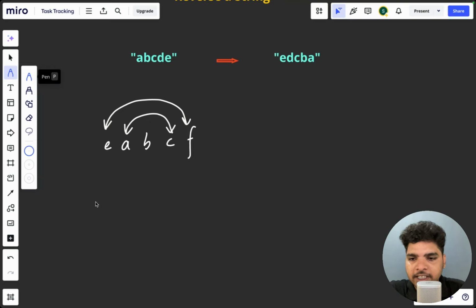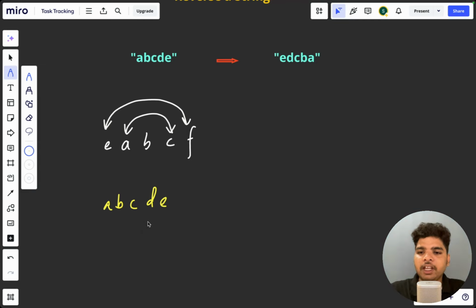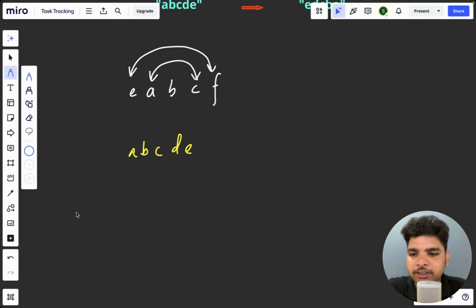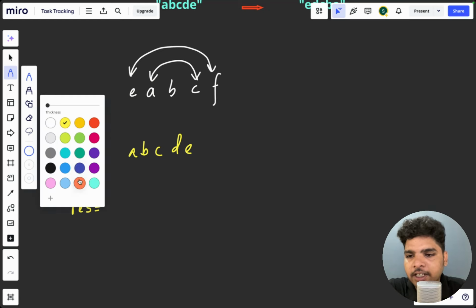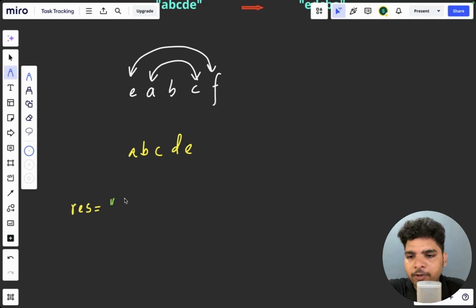Let's say the given string is A, B, C, D, E. Now let's take a resultant string, res, and initially it is empty. There is nothing here. Now let's run a for loop over this string.